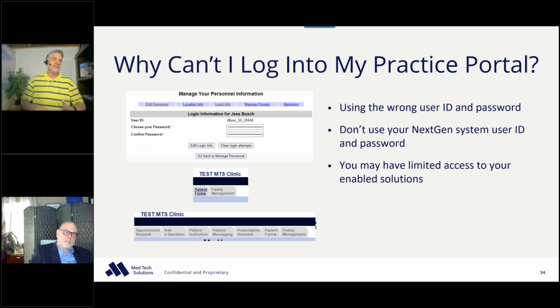So your user ID to log into both Site Generator and the Practice Portal is typically going to look something like this. The only exception is that if you are a group site administrator, then NextGen would have emailed you a very unique credential that won't look like that, but typically it'll have maybe the first few initials of your practice in uppercase letters and then admin next to it. And then that would be a group site administrator. Everybody else is going to have a user ID that looks something like that, something horrible. Okay.